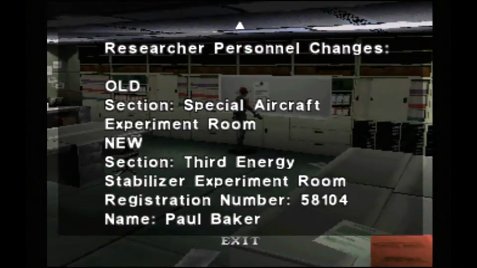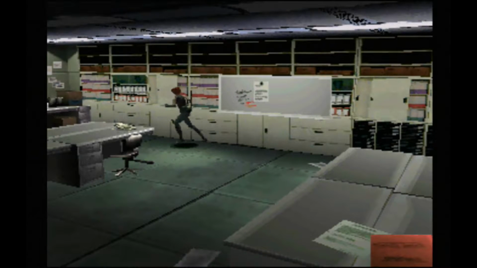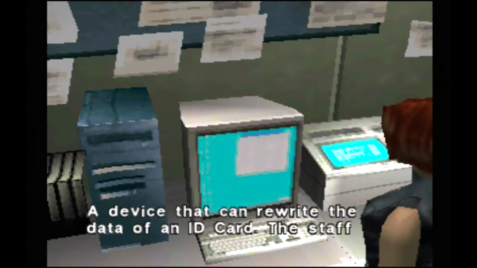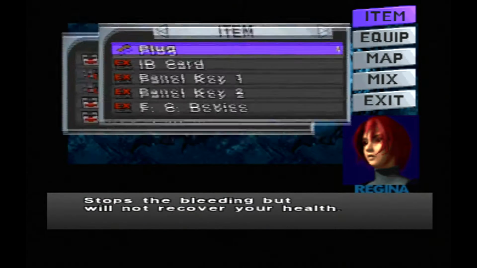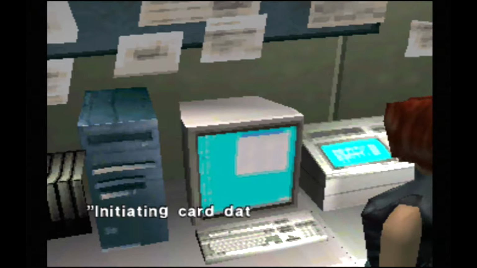Registration number 58104. That's what I need to key in over here in order to get an actual useful ID card. Yeah, I would. Nope. It's an old game, you actually need to do things manually. But considering this disc was originally a Colonel's, why is he not allowed just to go everywhere?